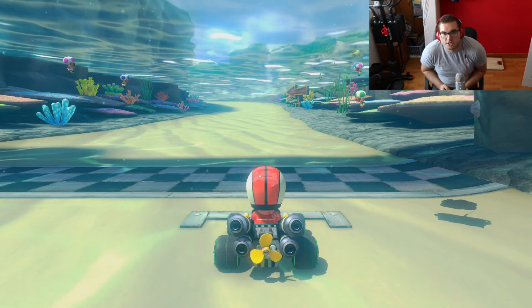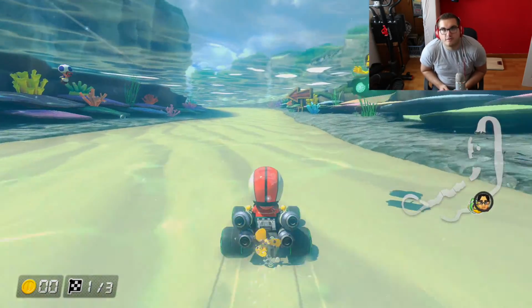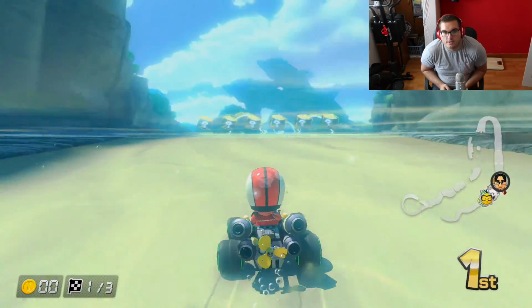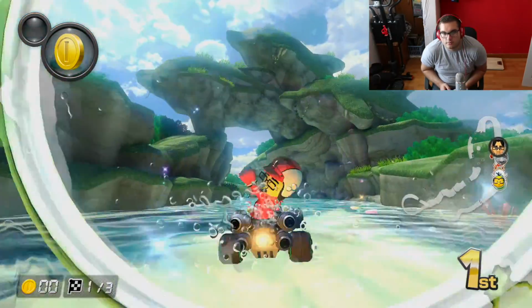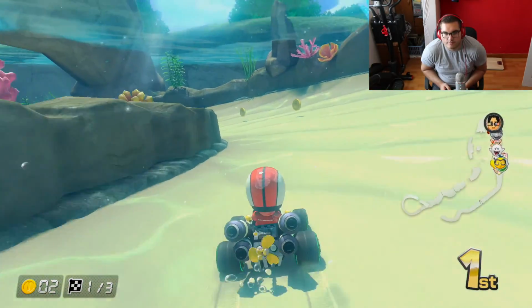Let's get a boost now. I'll show you. Right, 2's come up, put the boost on. There we go. So you've got to do it when the number 2 shows up. And we're in the water here, so let's see what we can do. Jump through the ring. Whee! Boom! We are still first on Dolphin Shoals.